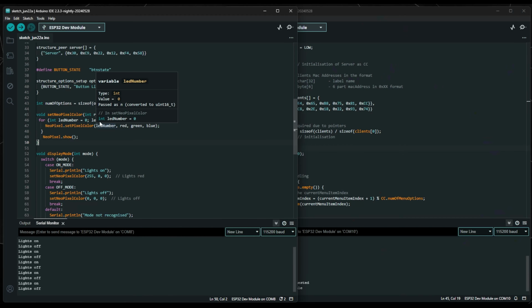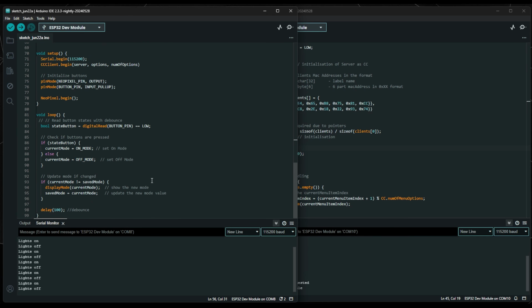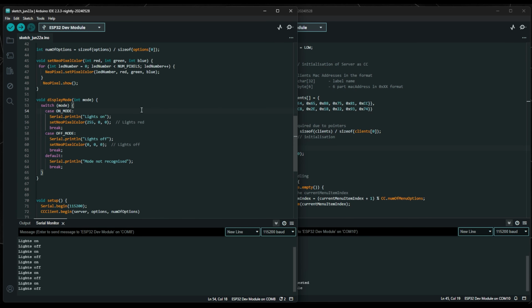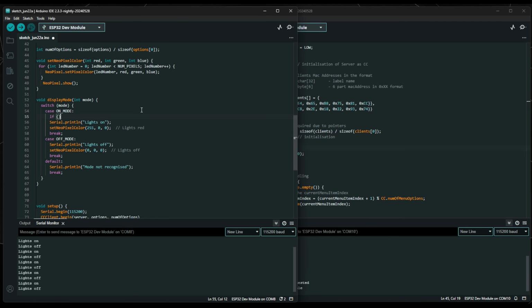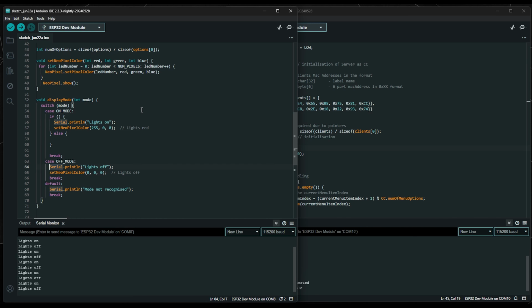So we need to wrap the code where it's switching it on to say actually only do this if the server hasn't deactivated it. And there are multiple places we could do that. We could do it on the on mode. I think probably the best place is to let the states actually change, and we'll do it in the on mode. So around this we'll do if whatever, then do the set neopixel. Otherwise, we'll just say that lights are blocked.